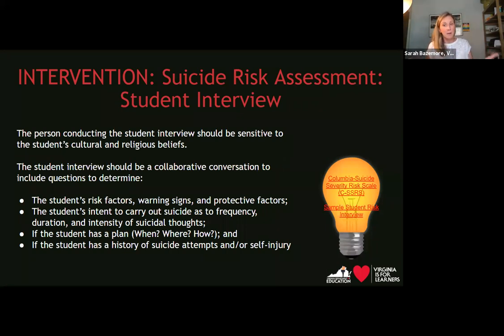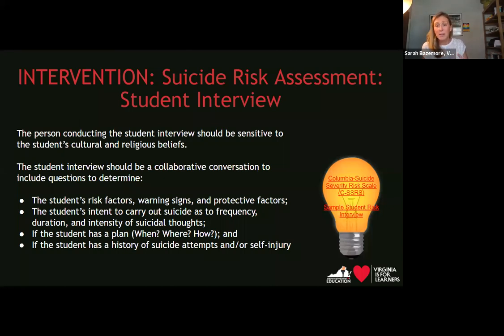What's great is if you can have another school-based mental health person in the interview with you, so that there's two of you asking questions and you are both hearing that information. But we know that sometimes that's just not possible, and we wouldn't want to delay the process of interviewing a student because we have to wait for that second person to come. So just err on the side of what's best for the student in that moment. And if it's possible to have two folks present, that's great.